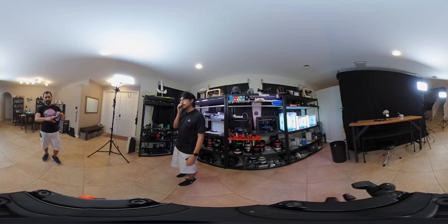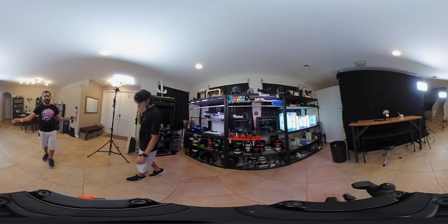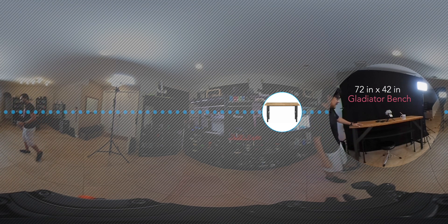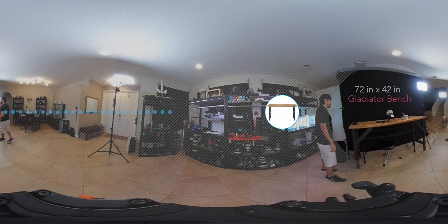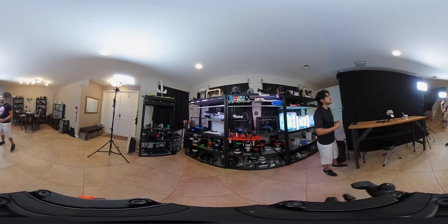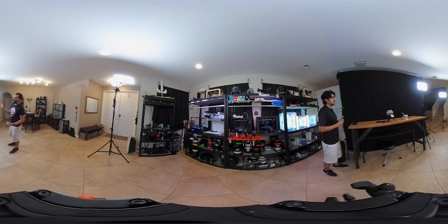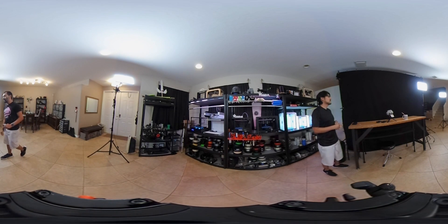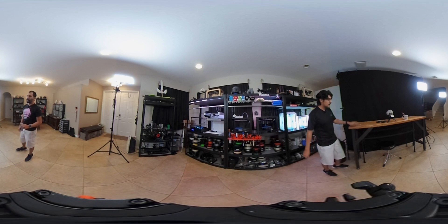This area right here is actually where we shoot hangouts. We have the 48-inch bamboo Ultimate Gladiator table - it's very sturdy. We have little slippy sliders for the feet so it just slides around. For the background we have a 15-foot backdrop in different colors - as you've seen in the videos we have black, gray, green, and white, and we just switch those out depending on the project.